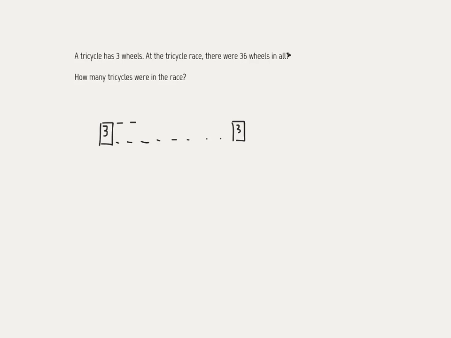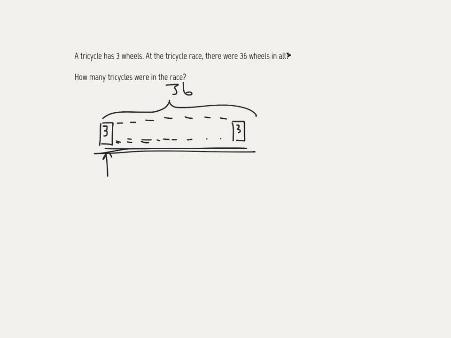But we don't know how many tricycles there are. We know that in total we have 36 wheels, but we don't know how many of these little boxes would fit in this space. So I like to imagine these little dots like a little expander. How many would we fit in there? Same thing, we're still going to do division here to find out how many little boxes there would be. So here we're going to do 36 divided by 3, and that would be 12, so that we know that there are 12 tricycles in the race. So it's just another way to do the model when you know that there are 3 within the unit, but you don't know how many units there are.